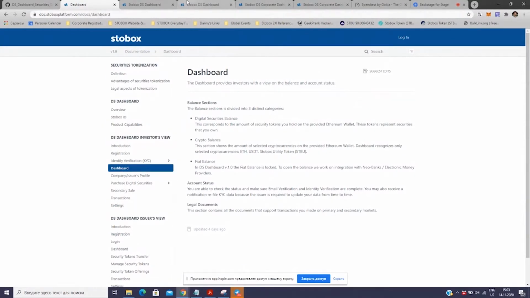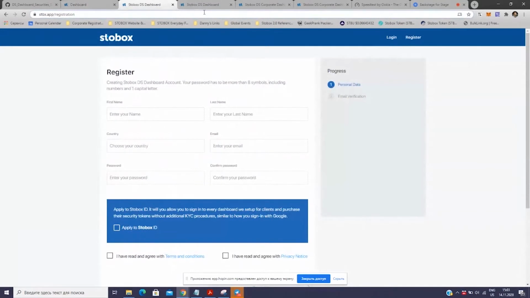So the first thing I want to mention is that the dashboard is a combination of centralized technologies that we're used to, like classical databases and classical front end designs, with blockchain technology built on Web3 protocols.